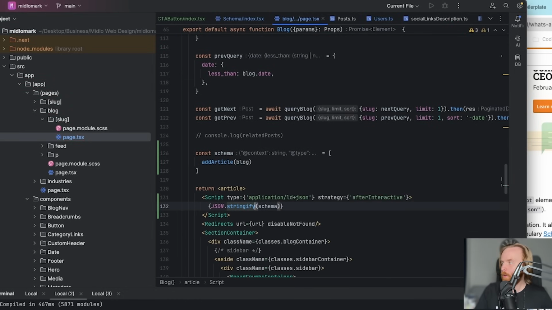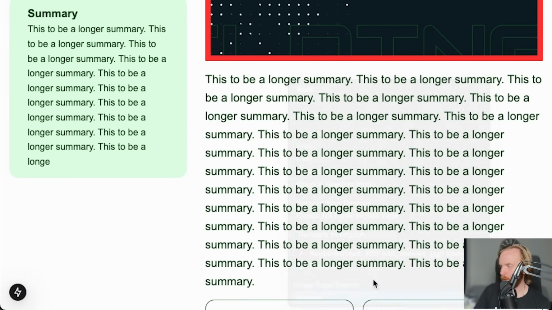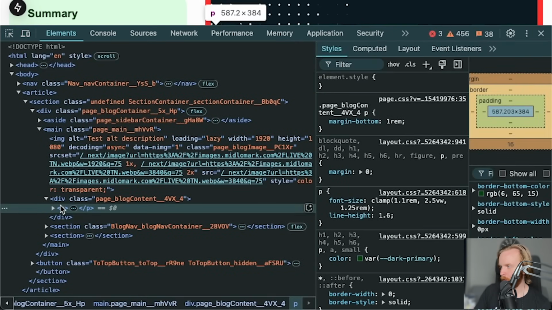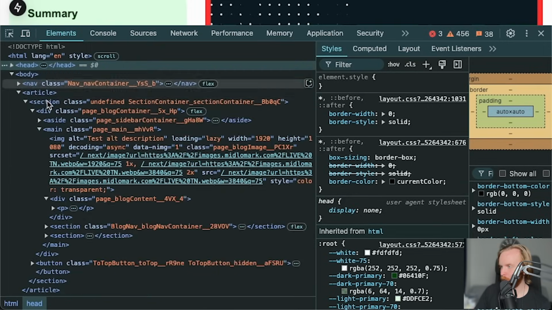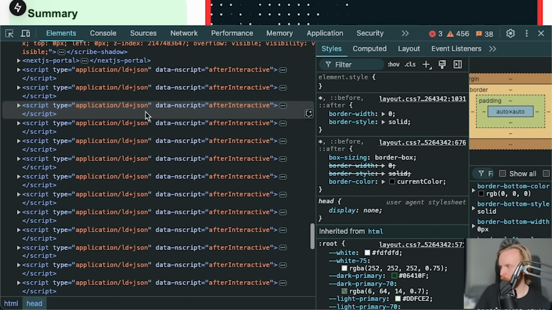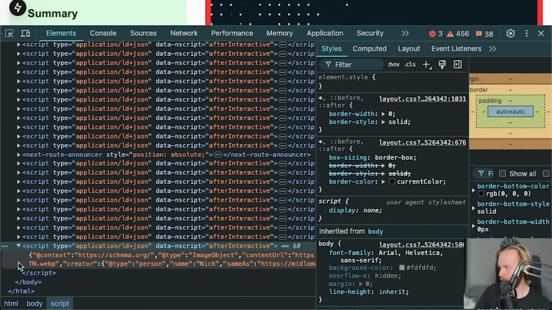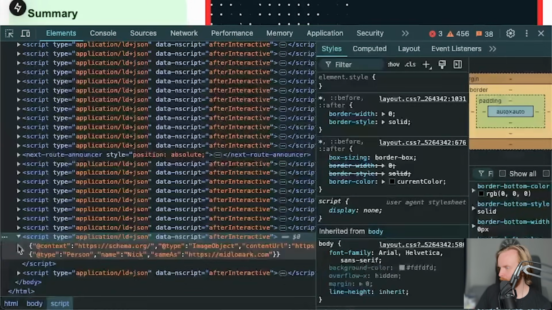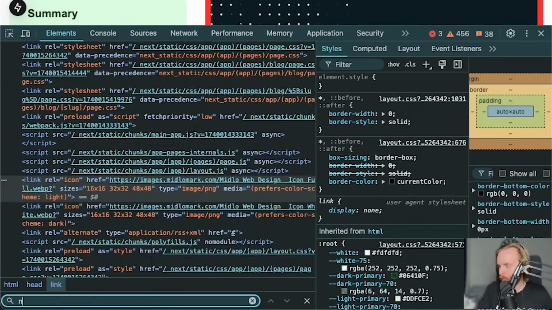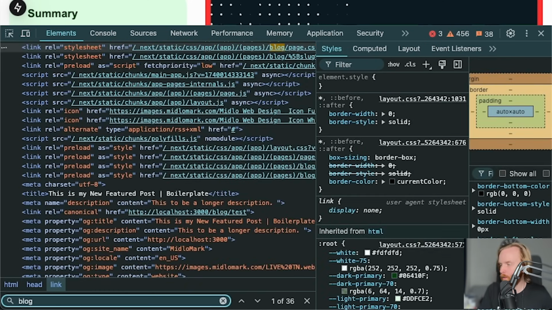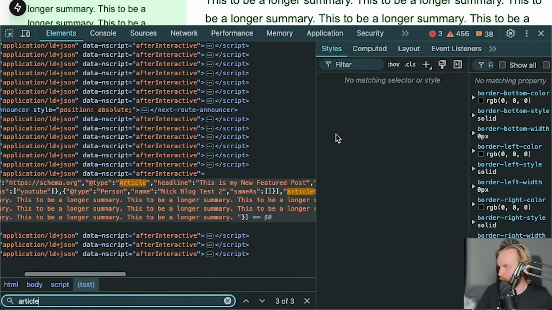All right, so now let's go over to a post, and then we're going to open this up. So if we inspect, and then I just want to check in the head just in case. But actually, I'm pretty sure all of these scripts come down here at the bottom. So, all right, there's a bunch of images, but let's check the last one maybe. Oh, I gotta find it. They're gonna make me dig for it. All right, so I think it's blog posting. Nope, okay, there we go. All right, so now we can see our schema in here.